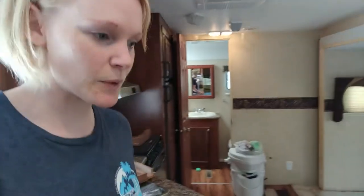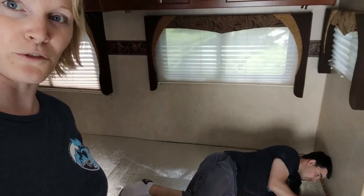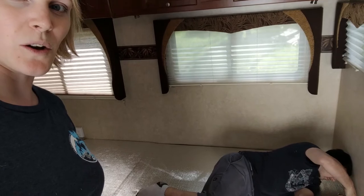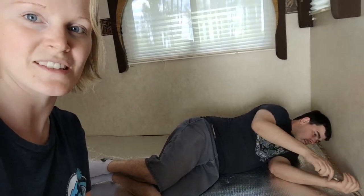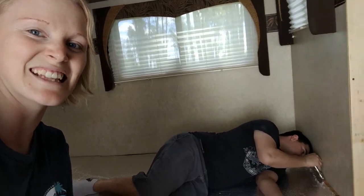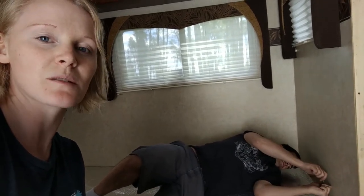Morgan got really excited and carried away with the ripping stuff out of the trailer, so he went so far as to take out all the furniture, and the carpet — he took out the carpet. So Morgan now gets to enjoy ripping staples and nails out of the floor for the rest of his afternoon. I'm gonna come back in here in a bit and look over at him and he's just gonna be passed out with his set of pliers, having a nap with his pliers.